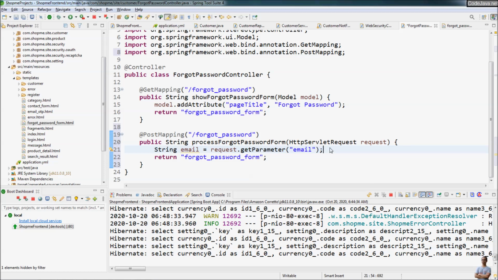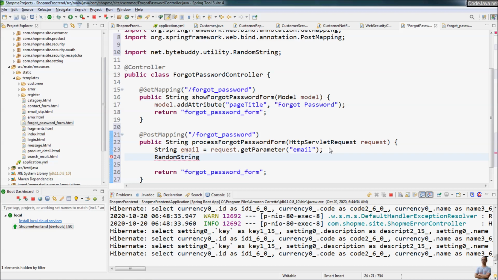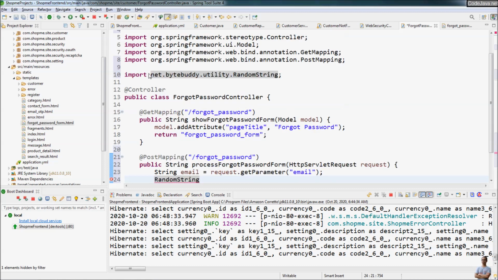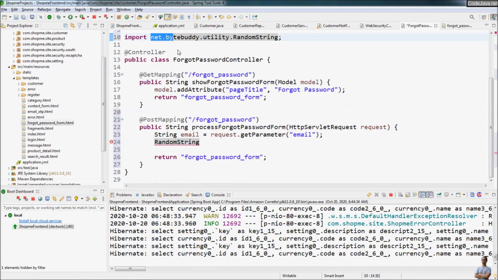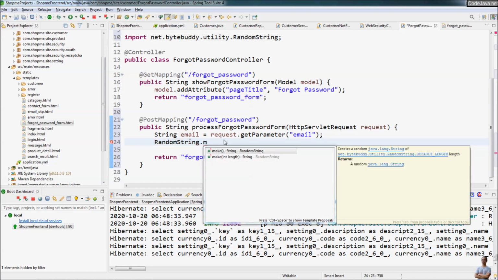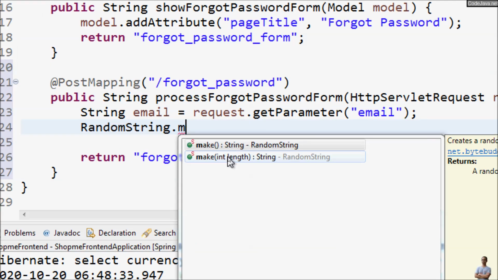And to generate a random string for the token, we can use the RandomString class, which is available in the package net.bytebuddy.utility here. This package is available in the dependency required by Spring Framework, and it provides method make here to generate a random string with a given length.